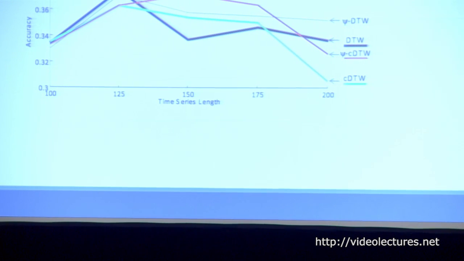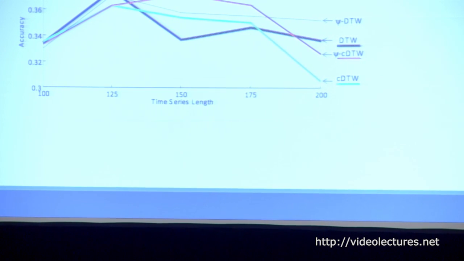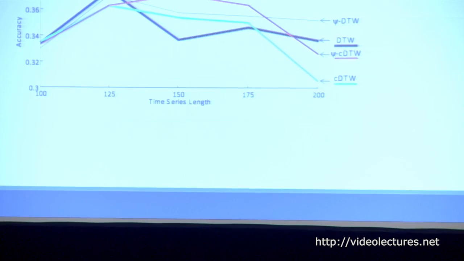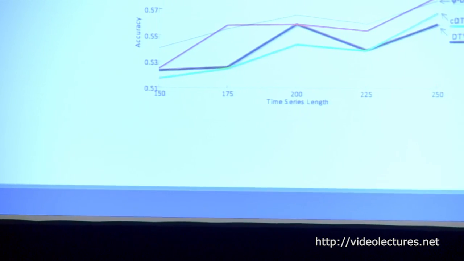I have some more results. I think it's better to check the detailed results in the paper. I have gesture data and sign language, as I used first. And also I classify human activities using smartphone accelerometers, etc. The important point is that in most cases, CDTW is performing better.